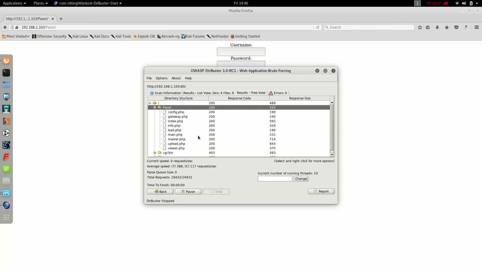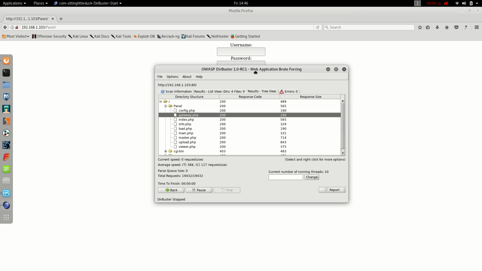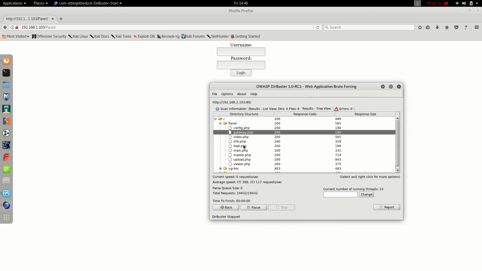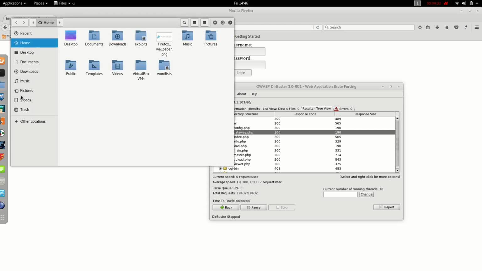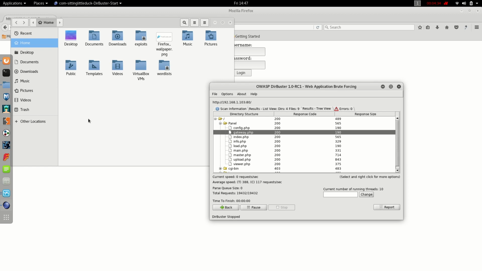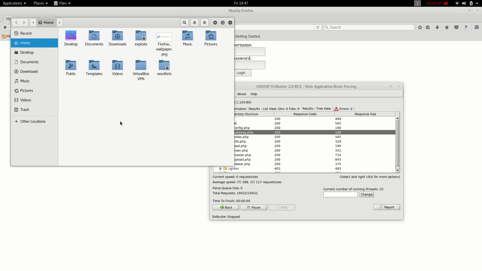Now, you can see there's this gateway.php file, and I think it's used for SQL queries. Maybe it is SQL injectable. I have an exploit that can do SQL injections in the Dexter malware. Now, I found an exploit that can SQL inject this gateway.php in this Dexter malware server.